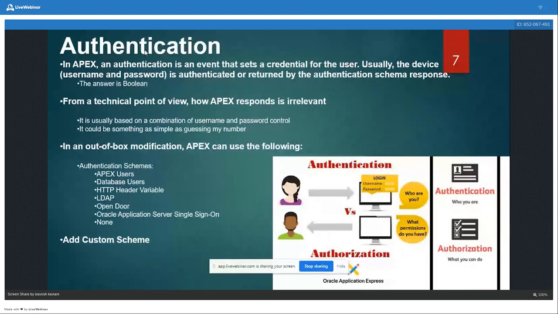You know that LDAP is a general issue in security, but it is not Active Directory. We need to know LDAP is not Active Directory. LDAP is another protocol. But Oracle has a special LDAP for its solutions like Apex, OpenDoor, and Oracle Application Single Sign-On. This is a nice feature for Oracle clients to keep their security in a nice mood. And now we can add a custom scheme, and we try to use this custom scheme for developing a solution. In our solution, we use this feature.